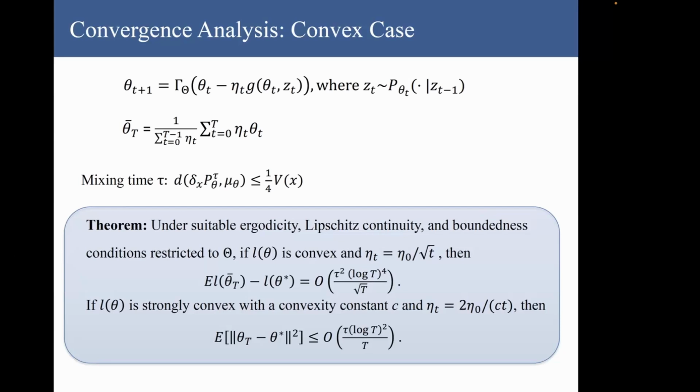Where does this log come from, the log t to the power? I don't think these bounds are tight. These are upper bounds, and the log t's come from technical derivations. My guess is a lot of the log terms can be reduced or even removed, but I don't know how much we can push that. And this tau is the mixing time, right? Yes. I would assume the mixing time would enter through a linear term here, but somehow we have a quadratic term. This is also a limitation that I think can be improved.